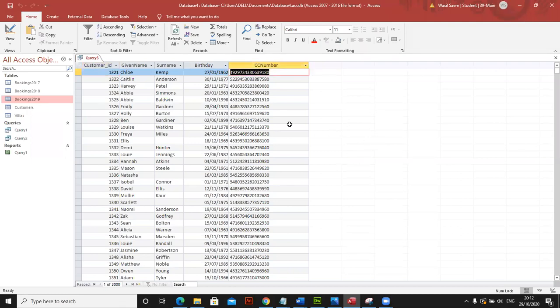And this CC number is appearing on the left-hand side, which means the CC number is not a number, it's in text form. So always remember, your number has to appear on the right-hand side. If it appears on the right-hand side, then it will be treated as an integer, as a number, as a value. If it appears on the left-hand side, it's not a number.